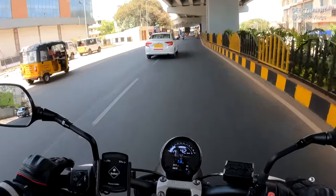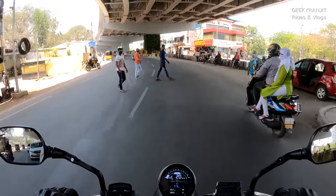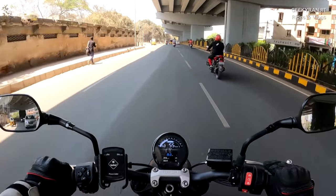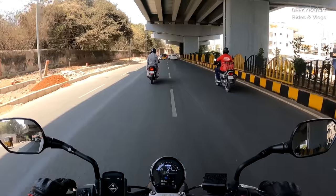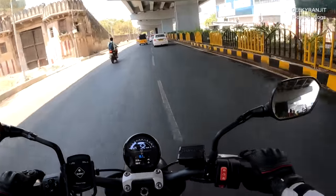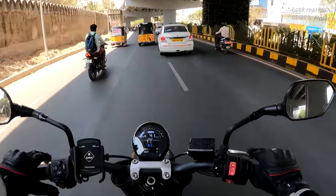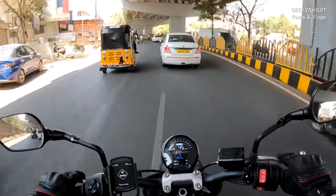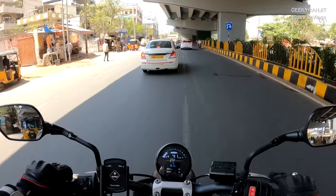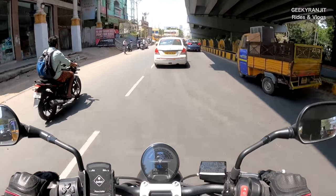Shifting above 4000 RPM is very, very smooth with the quick shifter — looks like this bike was designed for one. It's pretty hot today, must be about 40 degrees Celsius in Hyderabad, and now eight kilometers from the showroom I can feel heat from the radiator also. But definitely the quick shifter has made the shifts a lot smoother. I've noticed the first gear now after the quick shifter has also become way, way smoother — you still have to press the clutch for first gear.